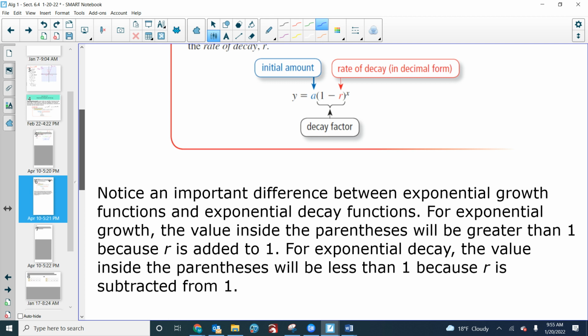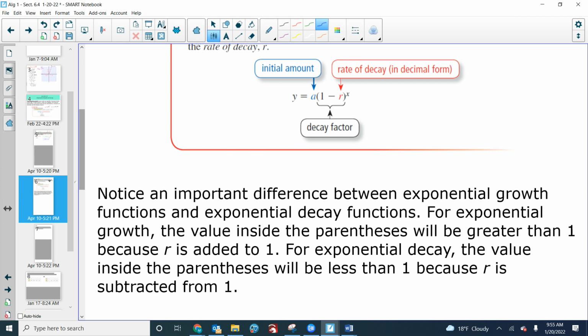What's the difference between 1 plus r and 1 minus r? Well, what is r going to be as a decimal? Somewhere between more than 0 but less than 1, right? As a percent, 0.99, 0.01, 0.07. If I add that number, I'm going to get like 1.07 or 1.8. That would make it grow. What happens if I subtract 1 minus 0.3? What's 1 minus 0.3? 0.7. What happens when you multiply by 0.7? Isn't this repeated multiplying of 0.7? 0.7 to the 1, 0.7 to the 2, 0.7 to the 3.